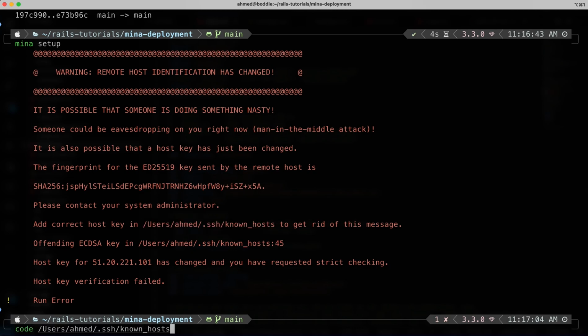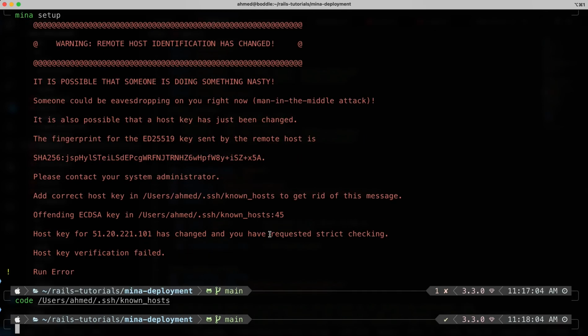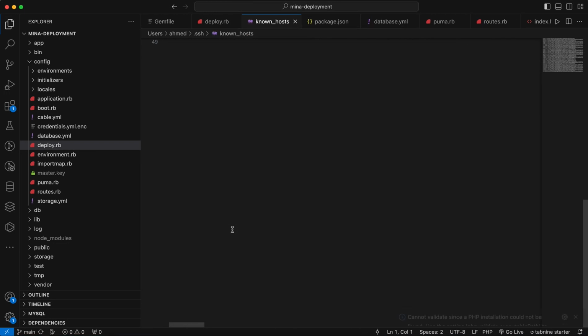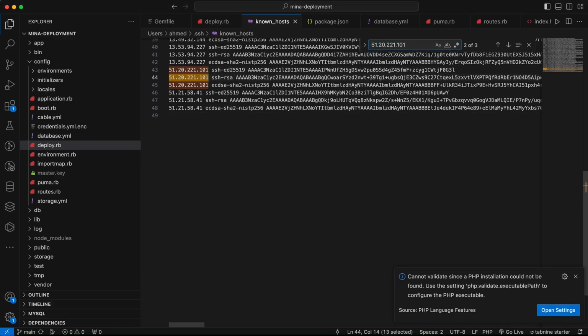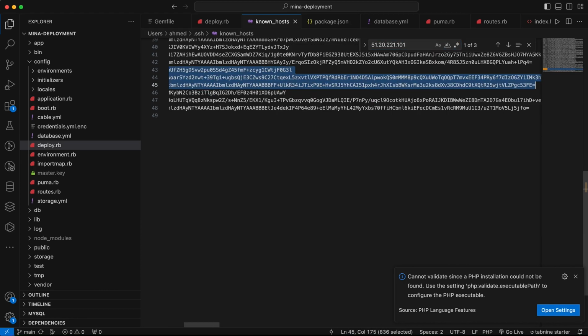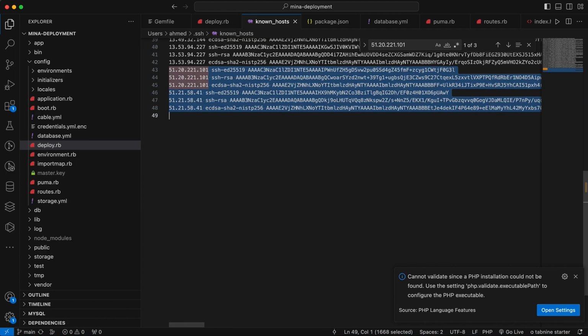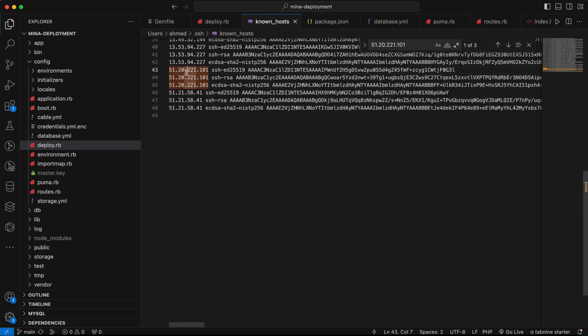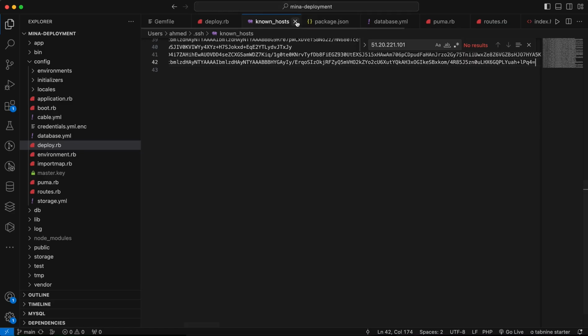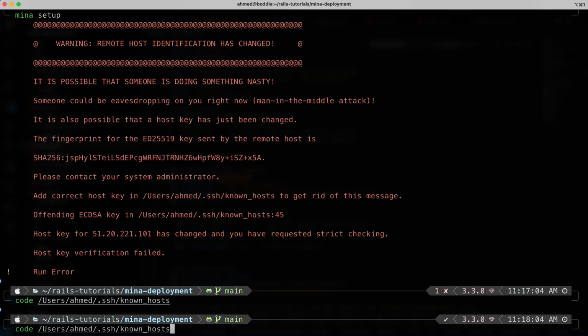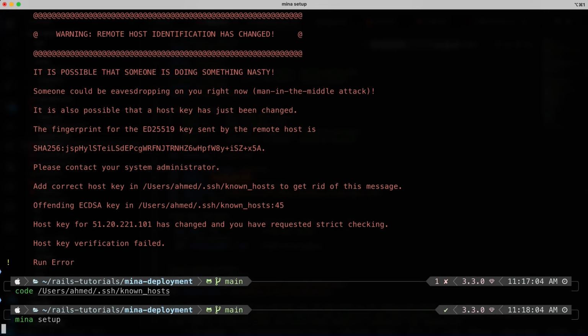Let's edit it here, and here we can search for our IP. Let's remove all these identities. These are for server 1 and these are for server 2. So let's remove all of them. So save it, and now run Mina setup again.